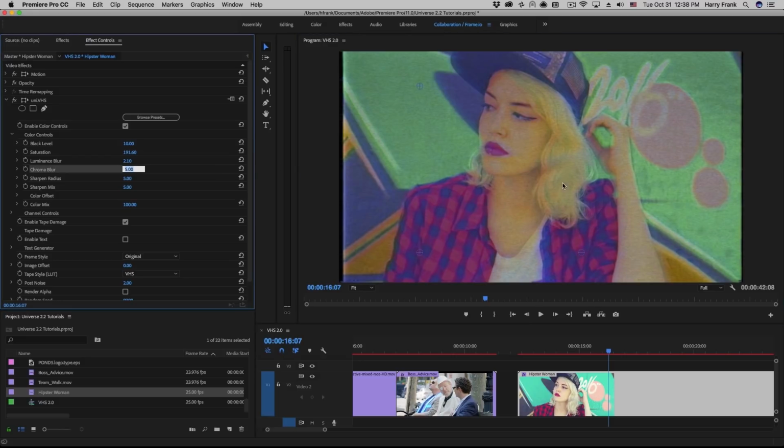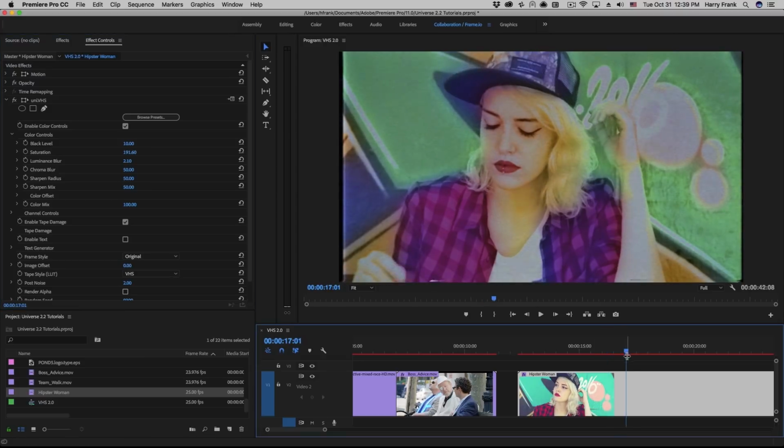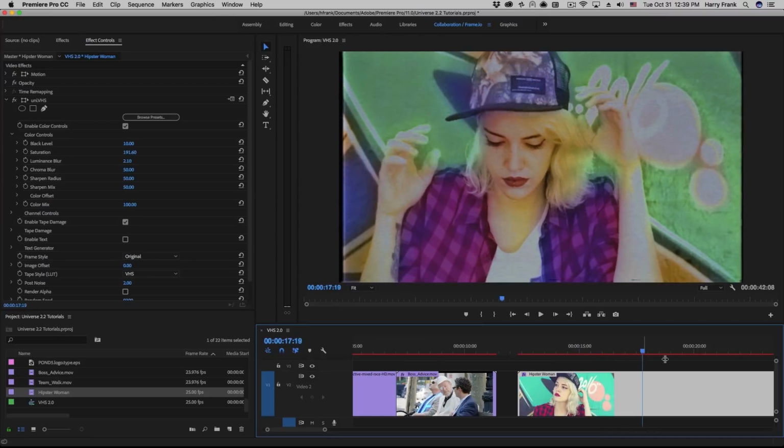Now, a common thing to do to get a very distinct VHS look is to really blur out the chroma channel. Much of VHS equipment dedicated much more resolution and attention to the luminance channel over the chroma channel. So with the chroma channel blurred out, we kind of mimic the look of losing much of the detail in the chroma of the image. And sometimes tape decks and camcorders try to compensate by adding some sort of internal sharpening.